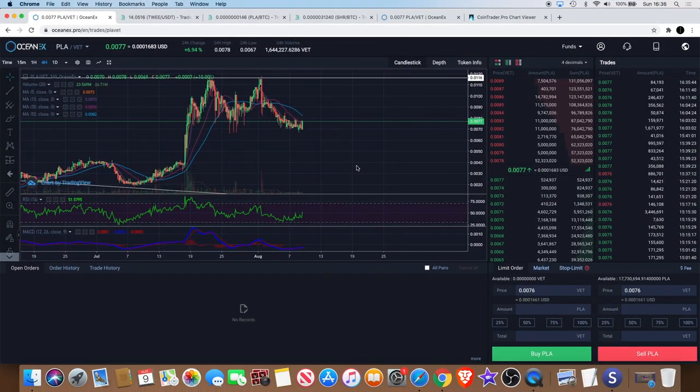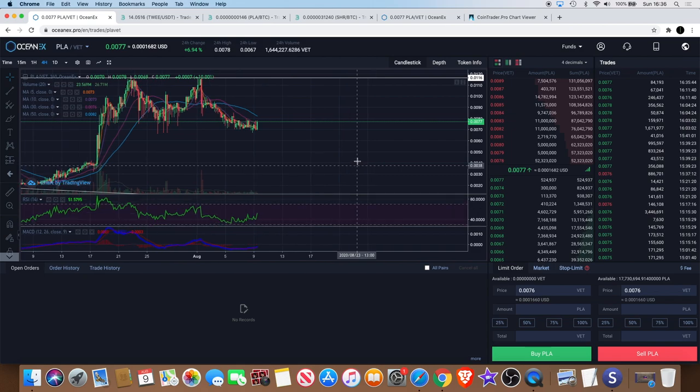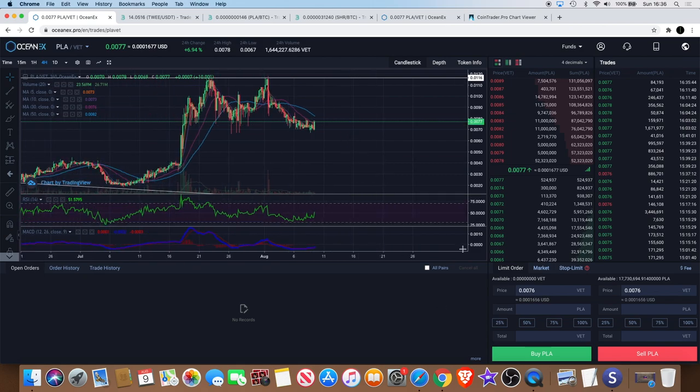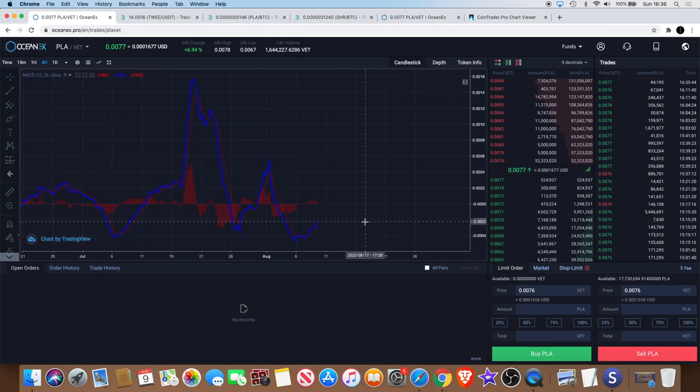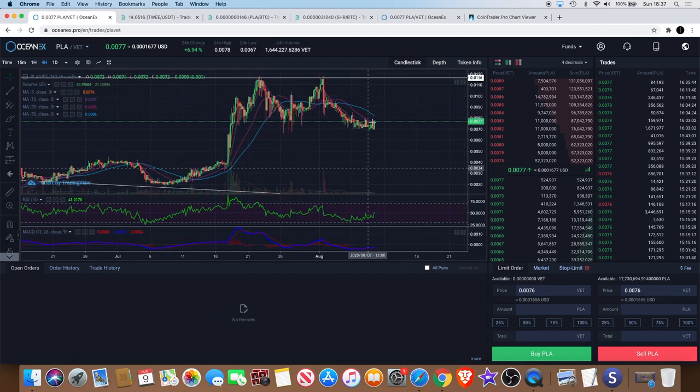But yeah, on the VET chart, it is looking very bullish as well, actually, to be honest. We've got a bullish MACD cross as well on the 4 hour, and everything's looking quite well. We need to see these moving averages flip and change direction, but it does look like that could be coming very soon. The RSI was oversold and it's being bought back up. You can see it's slowly in an uptrend.